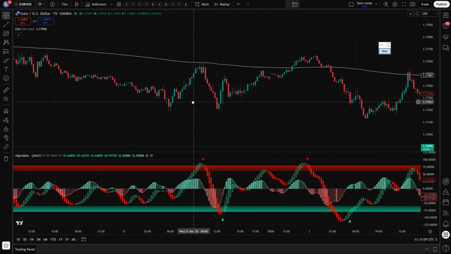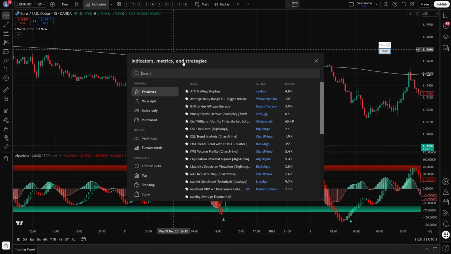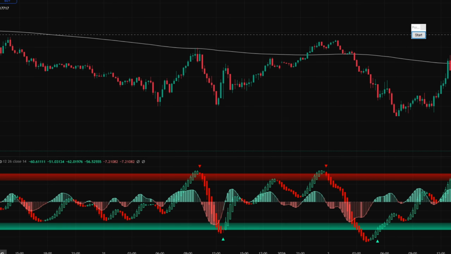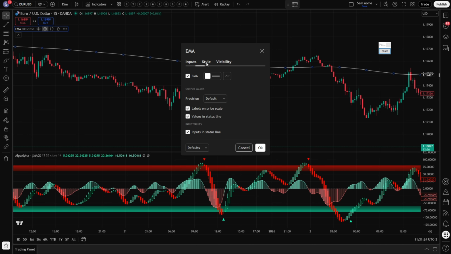For a downtrend operation, what will I utilize? I'm going to implement an exponential moving average. So let's come over here to indicators again and type in EMA. Just click on moving average, it will appear on your chart, then in the corner go to the settings, set it to 300 like mine, and you can change it to white to make it easier to see.